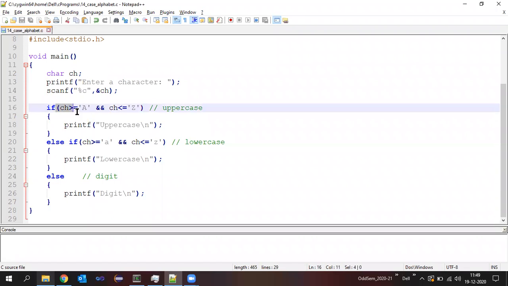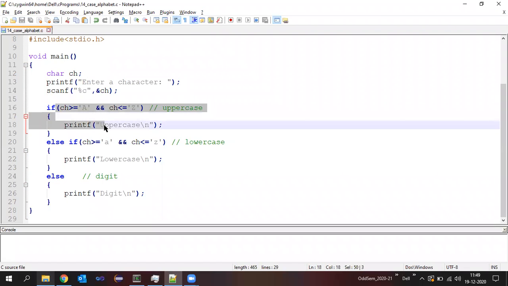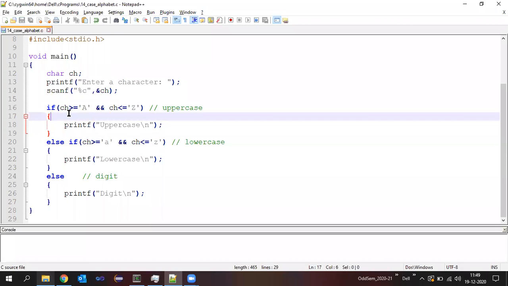So do you think any changes in the first if? I don't think so. So we have to add a condition in the else. Else if we need to take, sir, in the digit part. Yeah, in the digit part, right? So correct, what you said is correct.